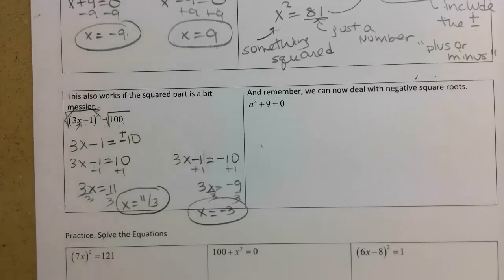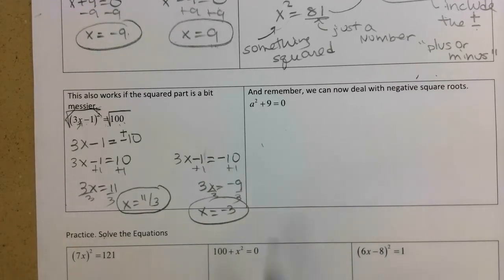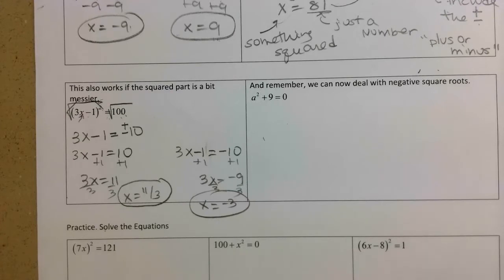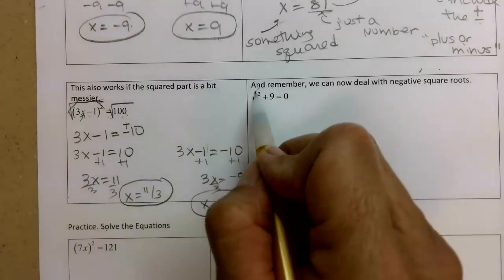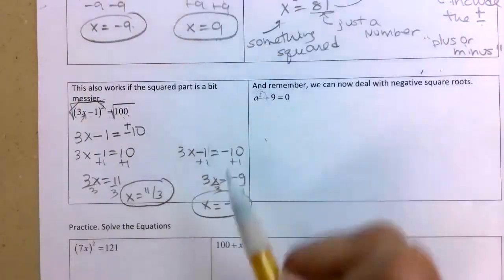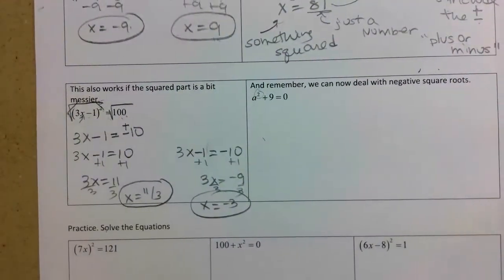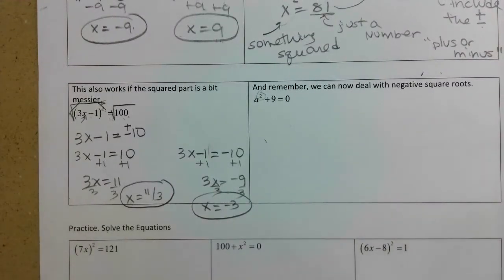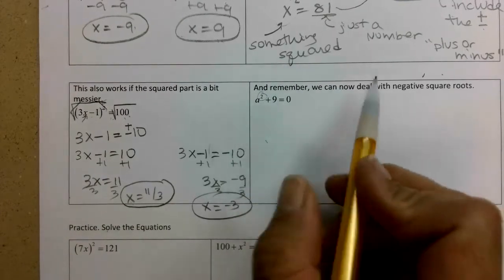There's another solution. Okay? So usually, not always, but I'll say usually, if you have a quadratic equation, and you'll know it's quadratic because you have a squared, an x squared, or an a squared, or a something squared, when you have a quadratic equation, you get two answers. Okay? Not 100% of the time, but a lot of the time. Okay? So here we go.